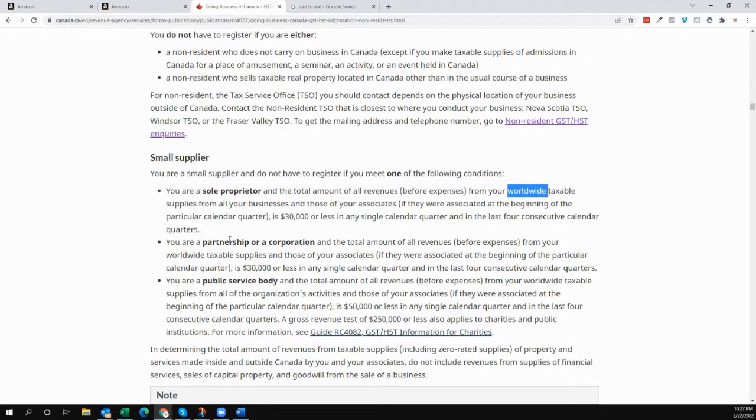So I've had many conversations with the Canadian Revenue Agency. They have 3 different offices. And I've asked this question over and over again. And the interpretation I've always gotten back from the Canadian Revenue Agency is that if your sales are above $30,000, and that's 30,000 Canadian dollars, which I'll get to here in just a second, you are required to register. Now, would they come after you if you weren't registered? I don't know, especially with MTC where they're getting their money. So do they really care?